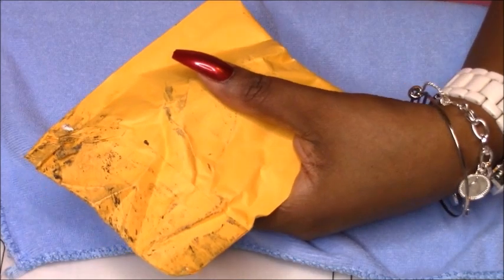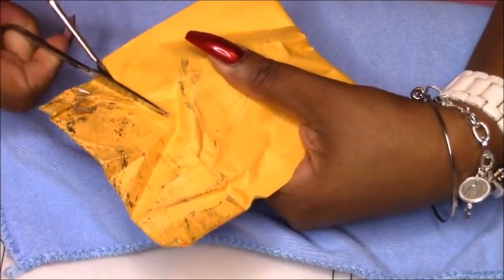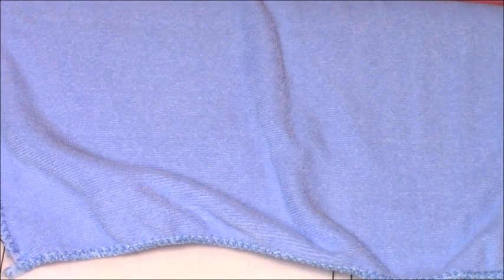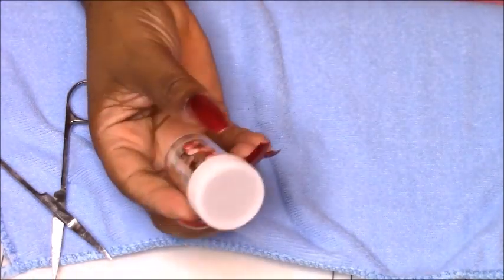Okay, then I have another package here. Look at this package, y'all. Just as filthy as it comes. I'm sure now I have to wash my hands. Ew. This is nasty. Hold on. Let me do this over the can. Jeez. Hold on. That's some nasty stuff there. Some foil. Cute little foil.